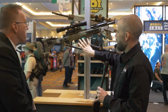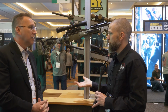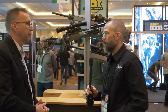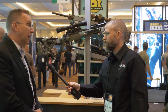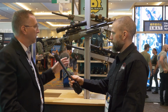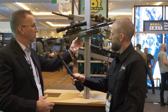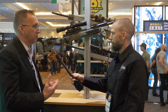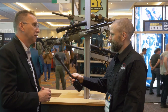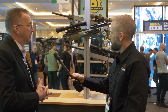Well, the really nice thing about the AT from an agency standpoint is the ability to rebarrel the guns without having to send them back to a factory or send them back to a gunsmith. So now they can swap barrels off with the armorers. Absolutely, and that's been a feature of the AT generation for several years now. And as you know, John, it's just a 4mm hex tool to loosen a clamp mechanism, and the barrel is literally a 60-second change for a new barrel or a new configuration of barrel. So yeah, we retain that feature.